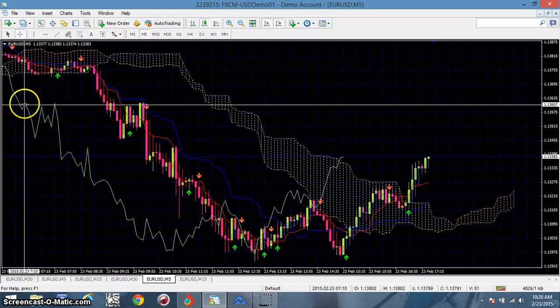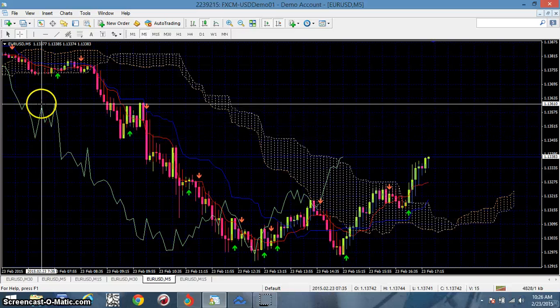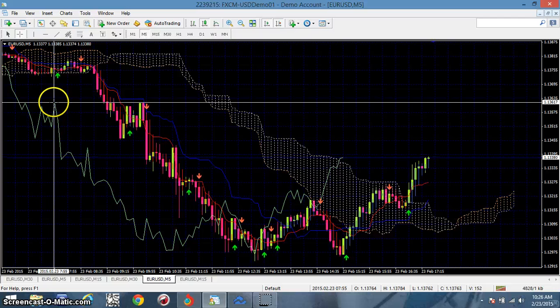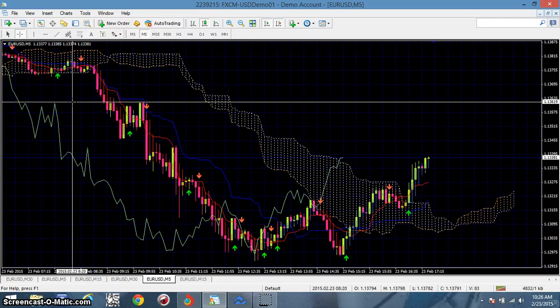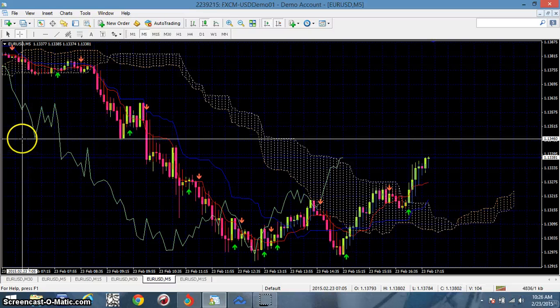So here you can see the price came up here, touched this, came down, came up here, touched around that level again, came up here and touched it again. So here's a level of resistance here. Here's another level of resistance. You can easily spot support. So it really does help.